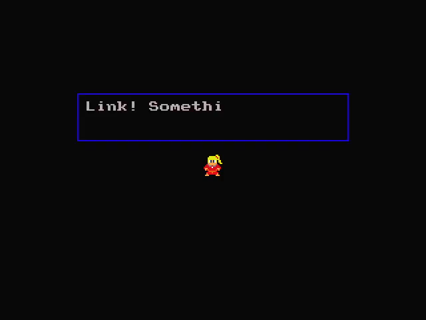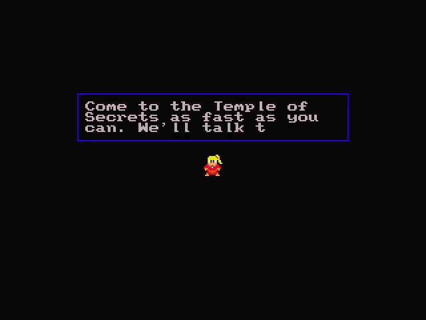Link, something terrible has happened. Come to the Temple of Secrets as fast as you can. We'll talk there.